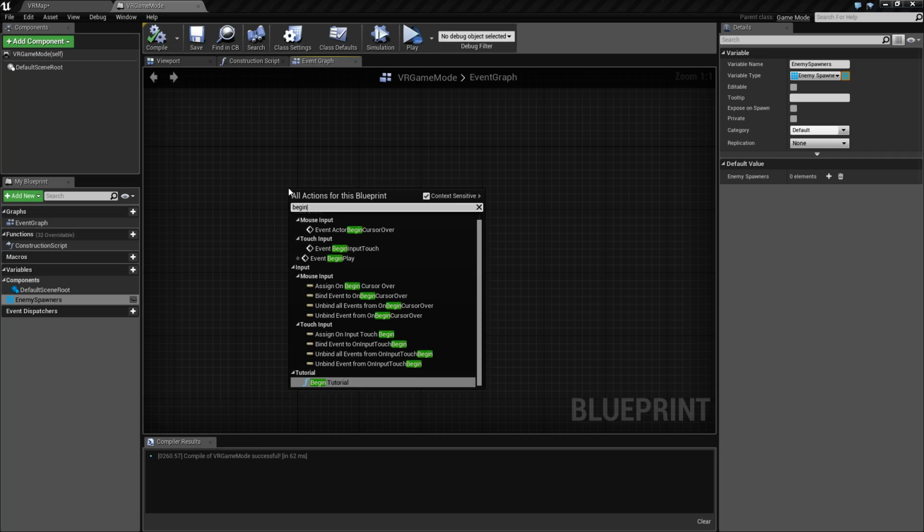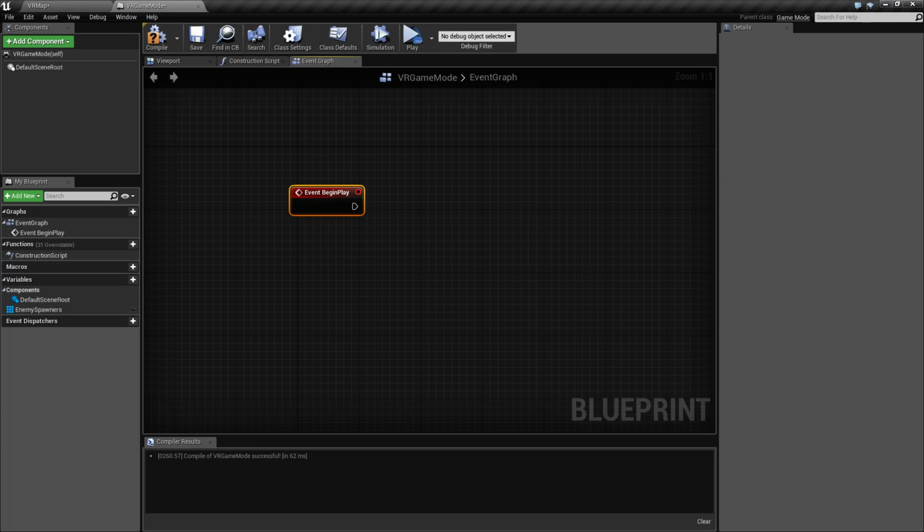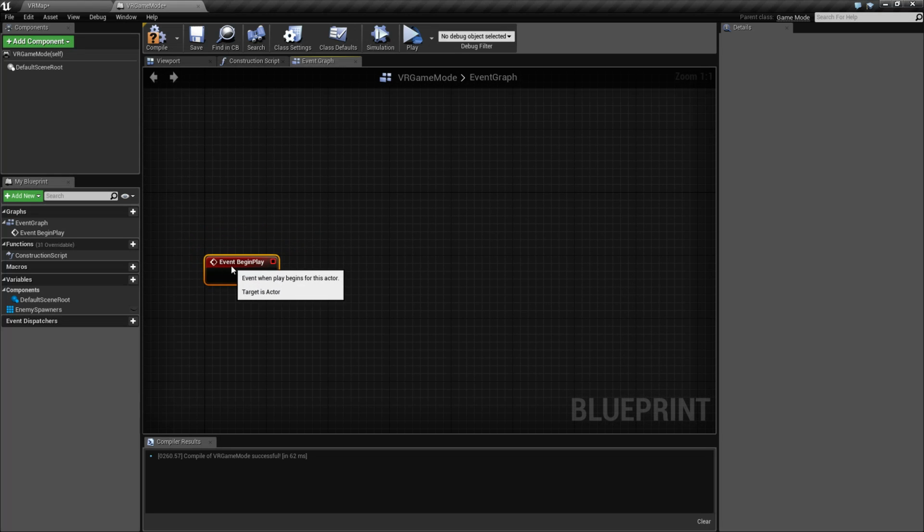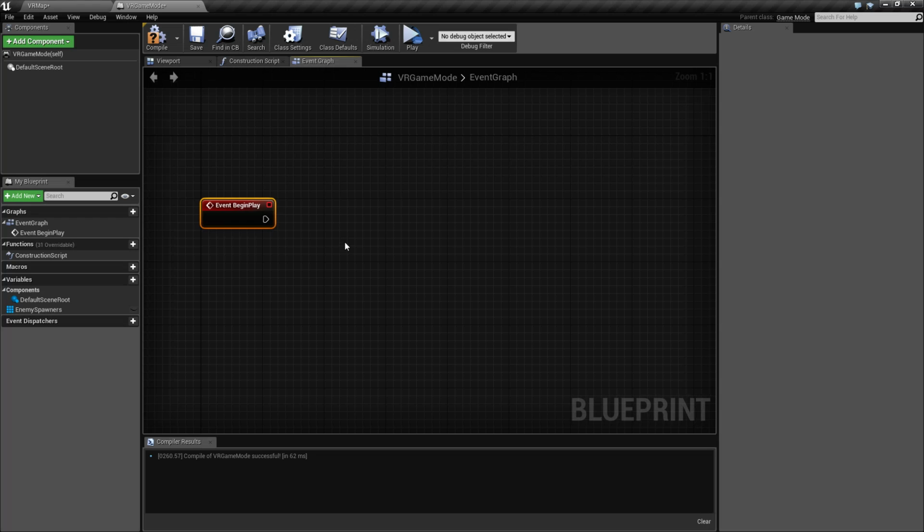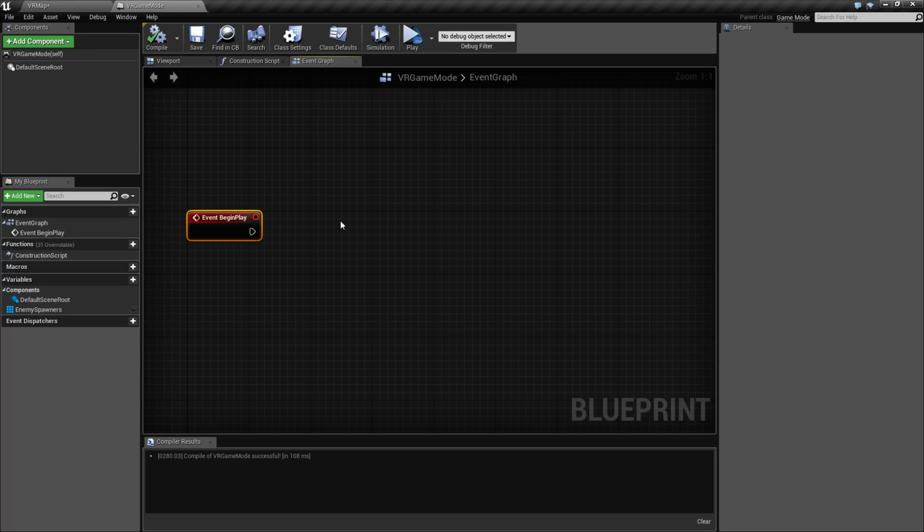So let's make a begin play. Now I mentioned before about the handling of the get all for the get all interface. There's not much of an issue if you're going to do this in the beginning of setup. Game mode only runs once, and it's only going to set this up once. It's once per map technically, which is actually good because it's going to make sure we have spawners for every map, because you might want multiple maps.